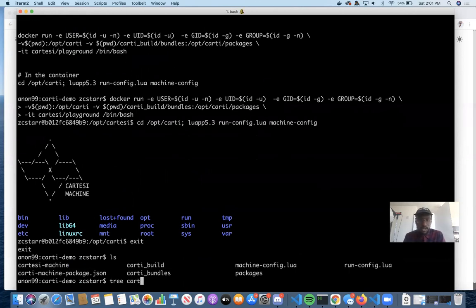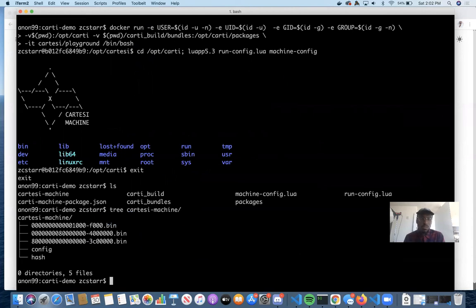So if we go here, boom. That is a fully runnable stored machine that you can use, just like any of the other stored machines that you may have seen through the Descartes environment tutorials on the Cartesi website. So it's a simple way to share packages, etc.